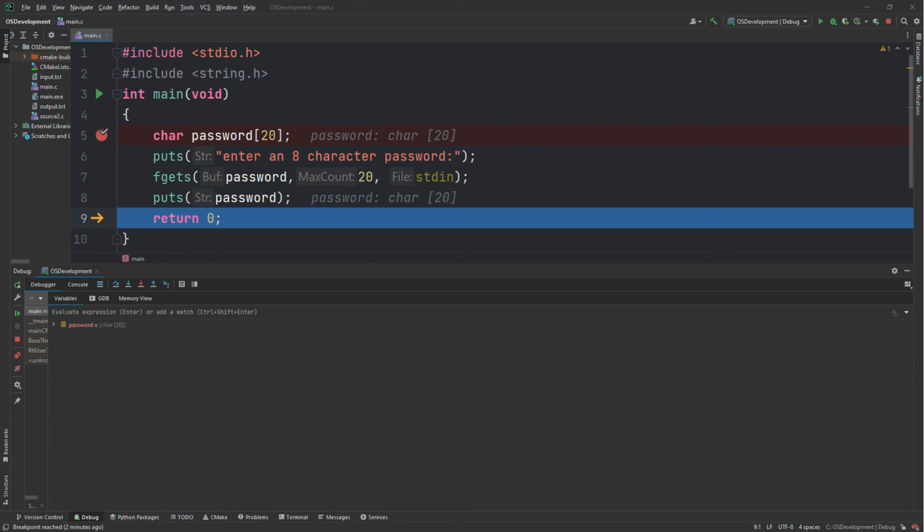So there you go, it reprinted our password. It got the string from standard input and then printed it out to standard output.